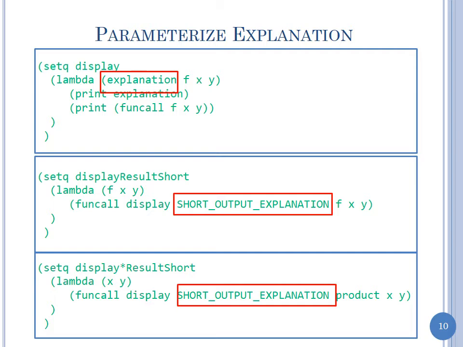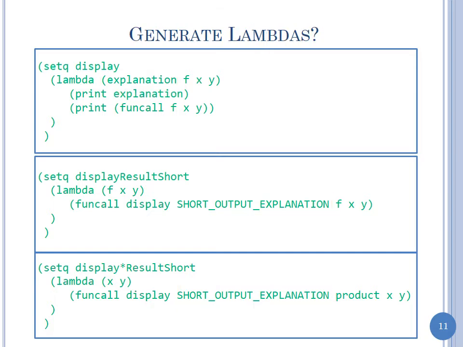I'm also building my cache here. So won't it be nice if this duplication in the second 2 functions could be somehow removed? Okay, in both cases we're doing a lambda, we're doing FUNCALLs. Sure, the lambdas take different lists of parameters. The FUNCALLs provide slightly different parameters. But wouldn't it be nice if we could somehow remove the duplication and have reuse? Okay, and we said, wouldn't it be nice if we could generate the lambdas from the reused function itself?